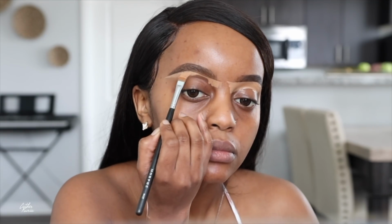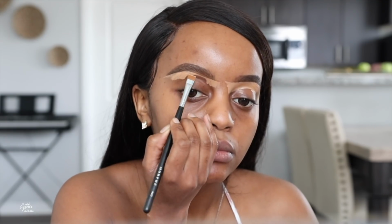So the reason why I mix those two shades together is because obviously one is brighter than the other one, and I kind of mixed them off because I feel like it was way too bright, but it's all good. Once we blend it in, once we put in the foundation, we're set, honey, okay? So don't you worry. I am just blending the concealer all in so it's smooth like butter before I grab my Farsali lip balm.